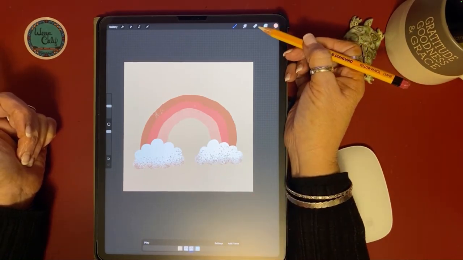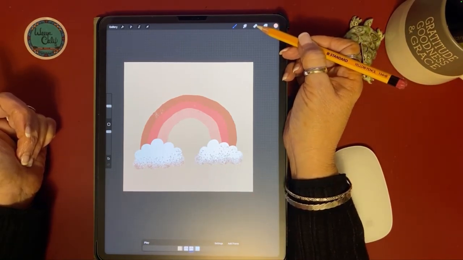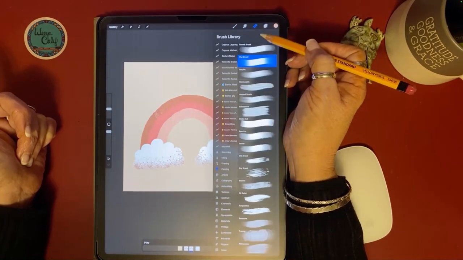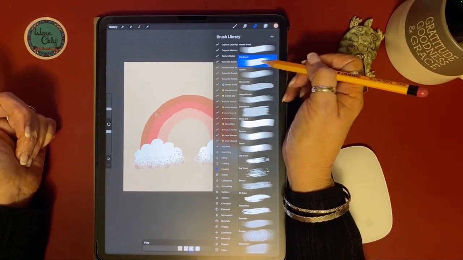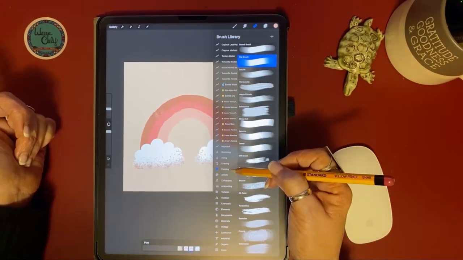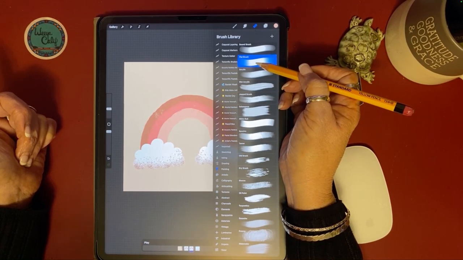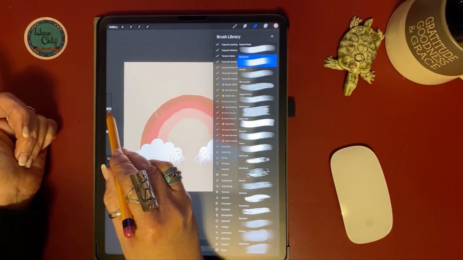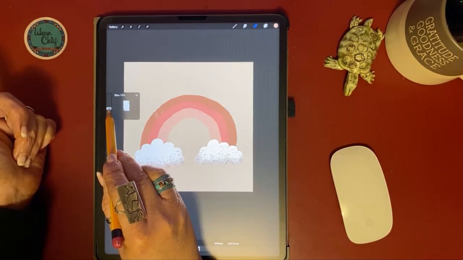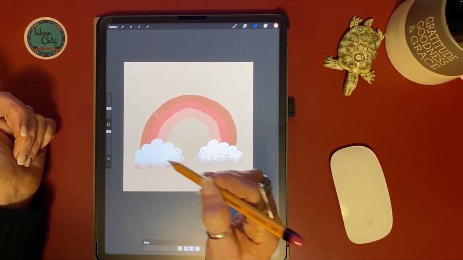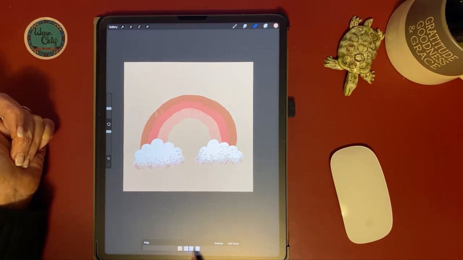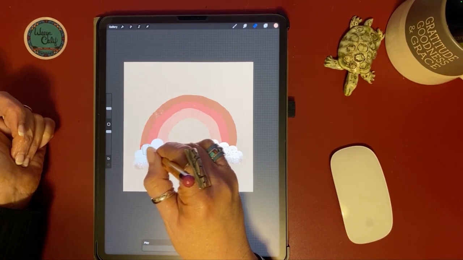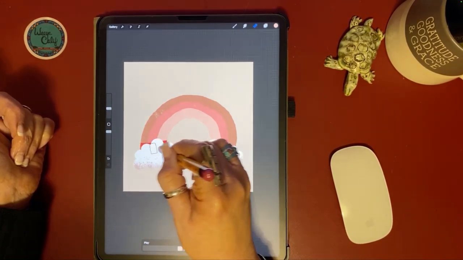We need an eraser. So we're going to come up to the eraser. We're going to tap the eraser and choose the flat brush. The flat brush is in the painting section. Our brush size is going to be about 14%. You can always adjust it when necessary. And remember, we're on that first duplicate frame right here. And we're going to come in and erase.